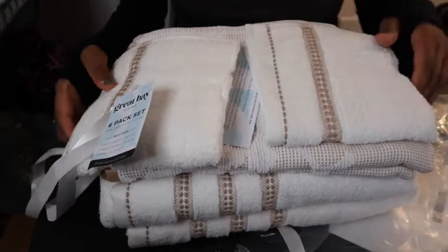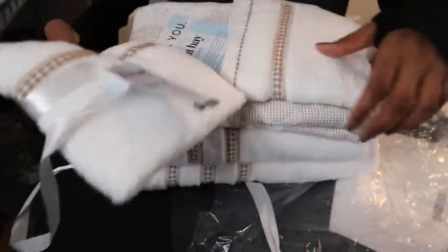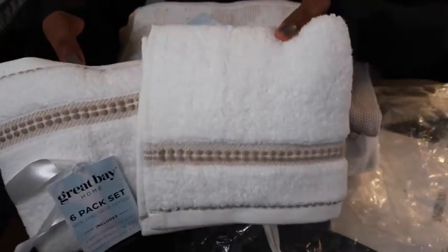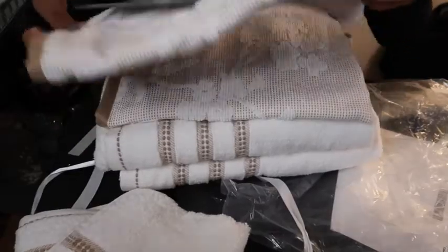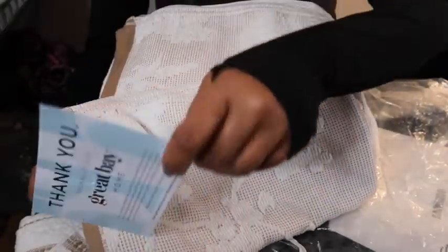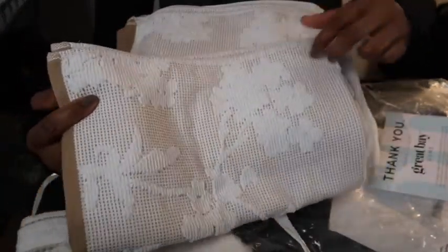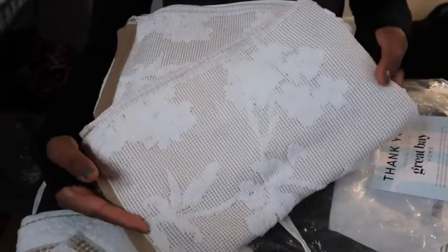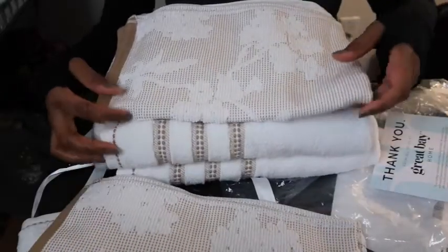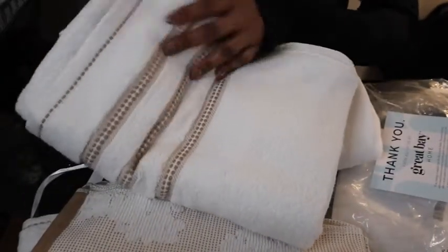These are some really nice quality towels. They are very soft, very plush, and those are the face towels. I fell in love with these hand towels. They've got a lattice kind of a look to them, and they came in 3 colors. They came in gray, which I was trying to steer away from, and they came in this neutral beige color, and they came in navy. Actually, it was like a royal blue. And then the bath towel is pretty much the same pattern that's on the face towel.